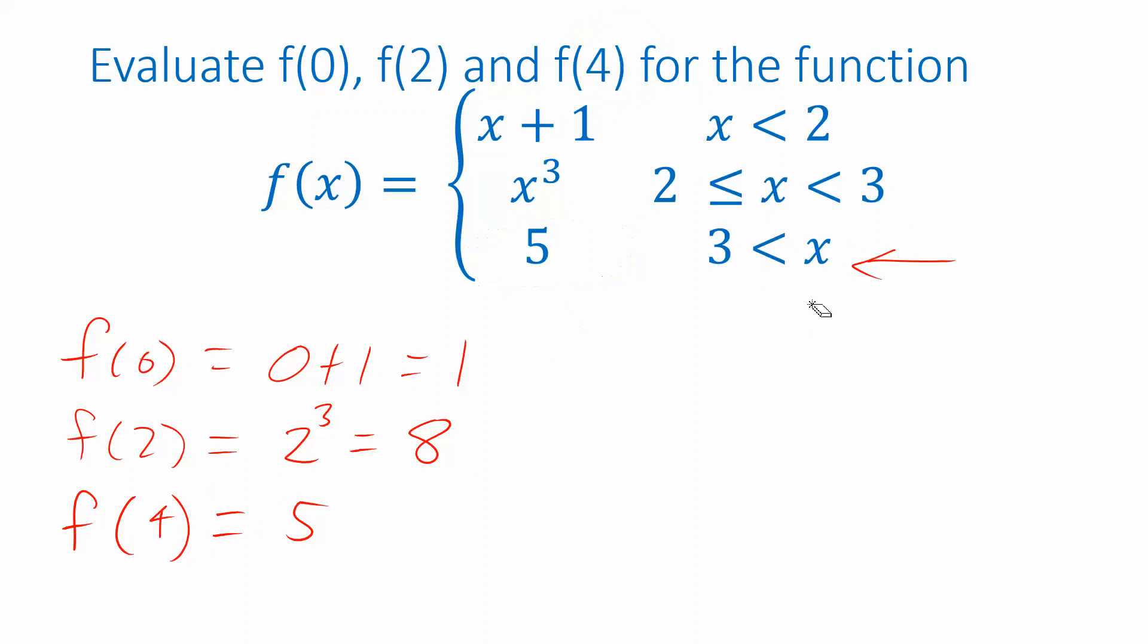Okay. There's one last thing I'd like to point out about this example, which is we can plug almost any number we want into this formula for f of x. If I wanted to plug in negative 100, I can do that using the first line. If I want to plug in 2.7, I can do that with the second line. And if I want to plug in 1000, I can do that in the third line. There's actually only one number I cannot plug into this function. It's the number 3. Notice that I'm not allowed to plug a 3 into the second line because I can only plug in values of x that are less than 3 when I'm using that rule. And I can't plug it into the third line because I can only plug in values of x that are greater than 3 when I use that rule.